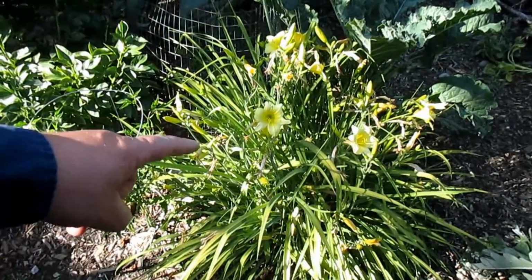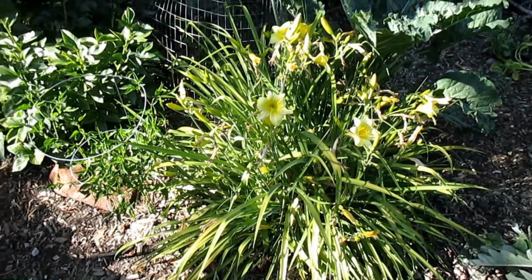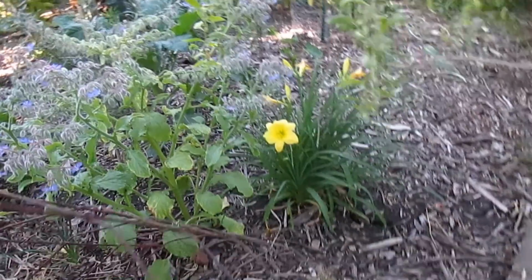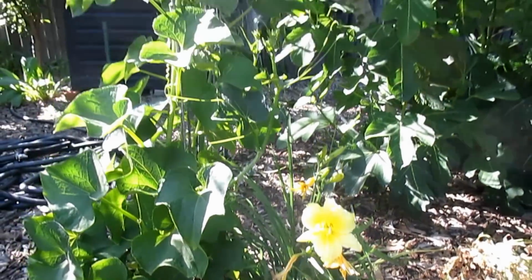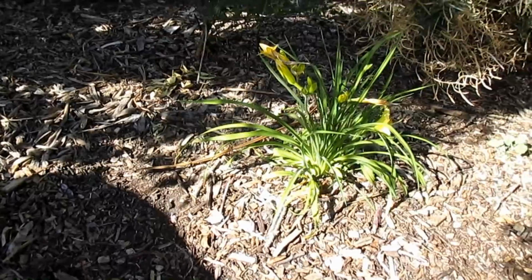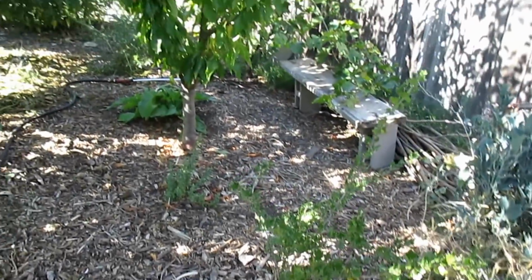I originally started off with just this one plant here, and I divided some of the tuberous roots from the bottom. Now I've got one growing in the chicken coop. I've got one growing atop this hugelkultur mound, and another one growing as an understory next to the chayote and under these fig trees here. Oh yeah, I even plugged one in over here next to the gooseberry just because there was an open spot.